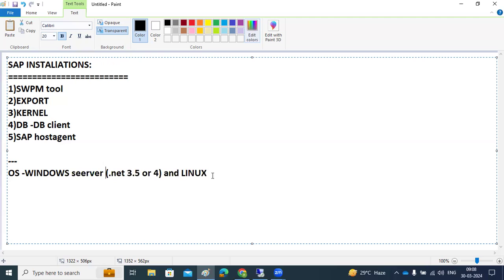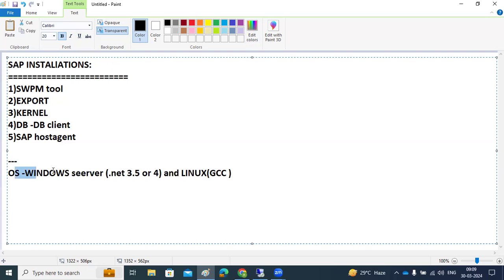If it is Linux, we have to install the GCC libraries on the Linux machines using the RPM command. Otherwise, the Linux team will take care of the package installations and all those things.